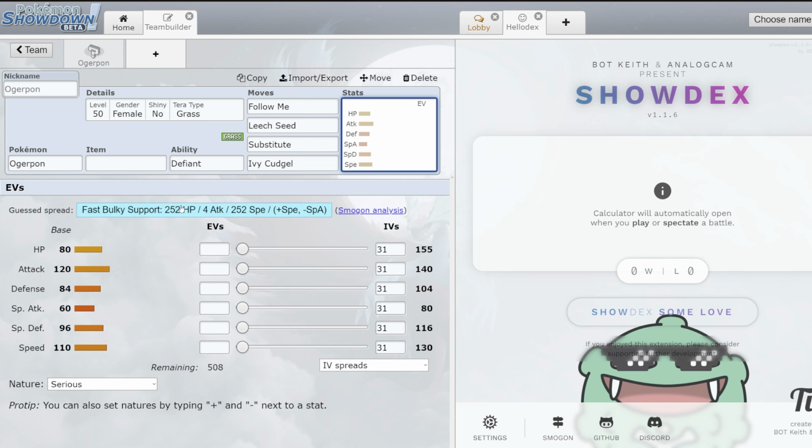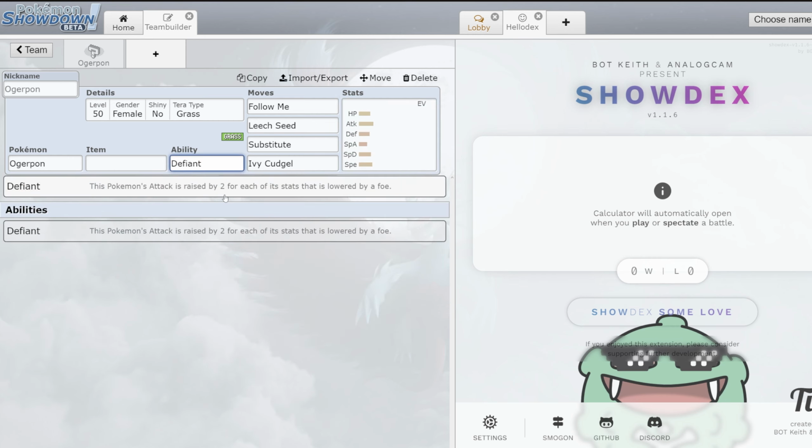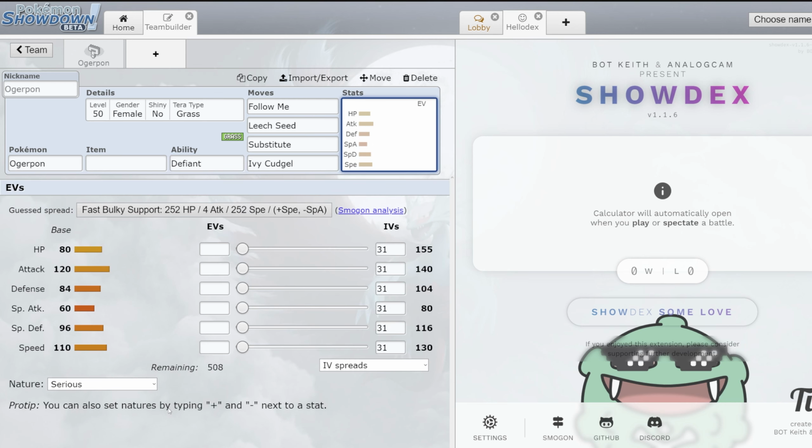But if we look at its stats here, pretty good speed, 110 speed is very nice. 120 attack is very good, especially when you have an ability like Defiant, which I didn't touch on. Obviously, if its stats get lowered by something like Intimidate, it gets the +2 attack, which is pretty damn cool. Very nice speed stat here. Its bulk isn't anything insane, but 80, 84, and 96 is pretty respectable. You're going to be able to eat at least one super effective attack.